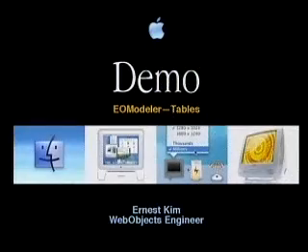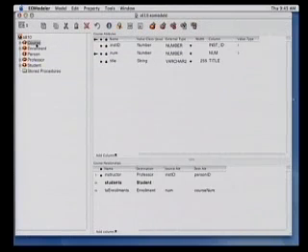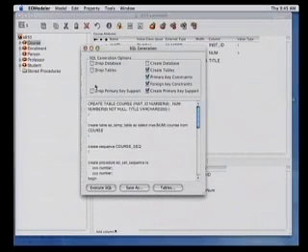Okay. Let's go back to EOModeler. So as we mentioned, for tables, we have course selected. We want to show the SQL generation panel. There's a little SQL button. We'll turn off those two about dropping tables. But we want to slide down here. You can see we've generated some SQL to create this table for you.